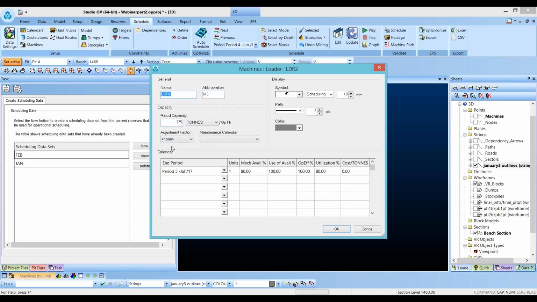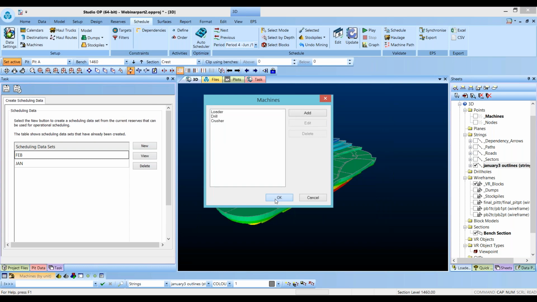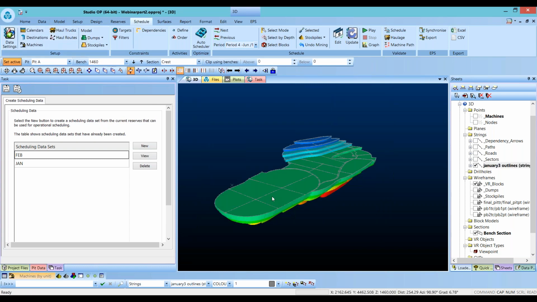Let's say the loader is faster on rock type 1 than rock type 2. So I can put an adjustment factor so the capacity of the machine is different depending on where the machine is, right? So I created the loaders and I'm ready to schedule. This is the quickest setup: calendar, a couple of destinations, 1 loader or 2 loaders, up to you.